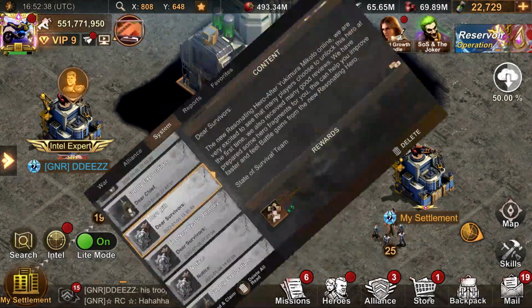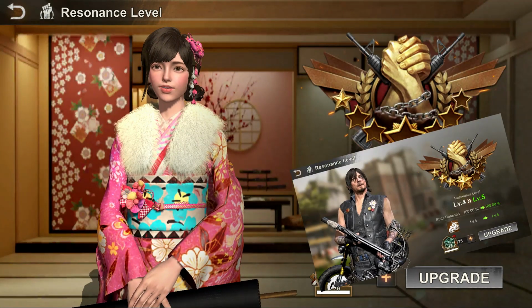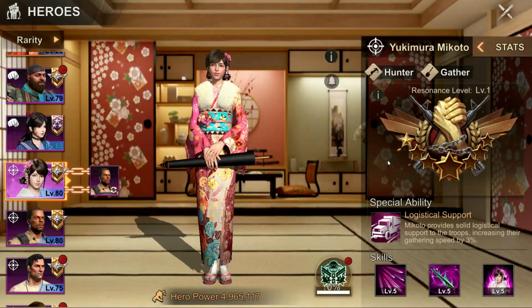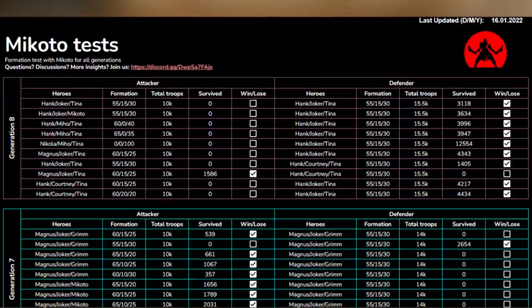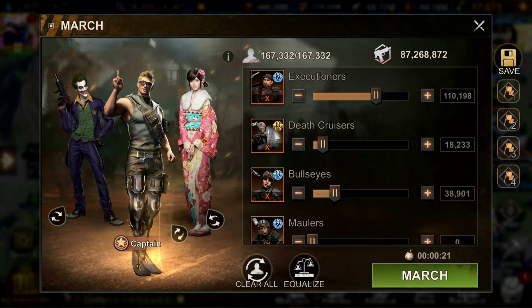Alright, so the game is dropping more resonating heroes. I took my time to talk about Mikoto because Generation 9 was coming, and I was hoping to do a Generation 1 to Generation 9 testing with Mikoto versus Daryl versus the regular generation hero. So, in this video we're talking about Mikoto's skills a bit. I'm going into great detail, so make sure you don't miss anything. I'm showing you battle reports, formations, and when is the best time to use Mikoto in every single generation, either old engine or new engine.